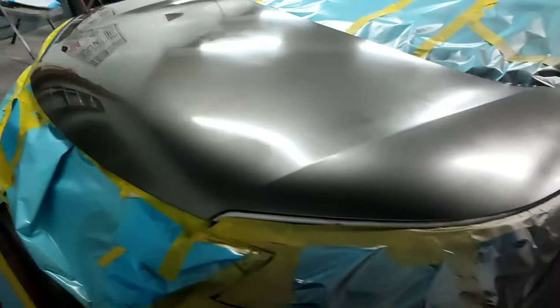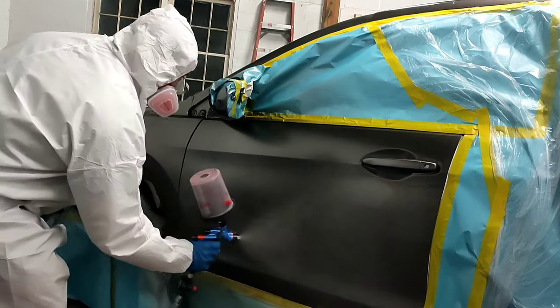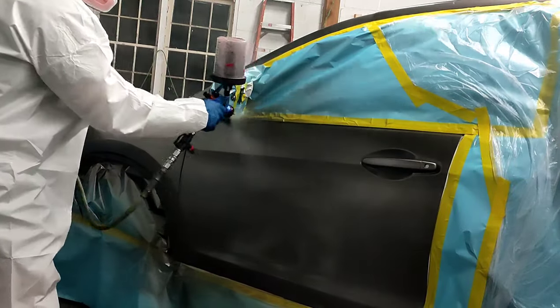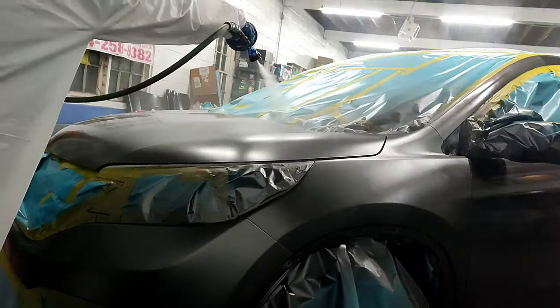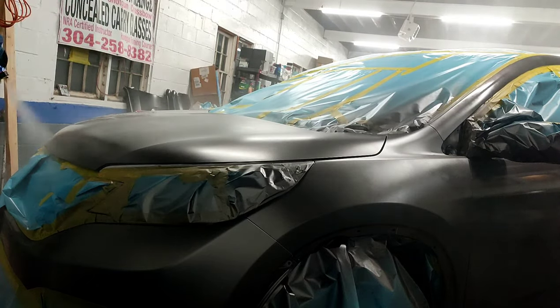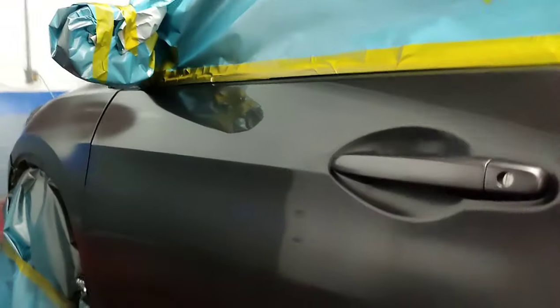We got a little bit of base coat left over from our orientation coat. Now we're going to go ahead and throw a color blender in it. So now we have our color blender mixed in with our base coat. We mix this 1:1. Now we're just going to spray this color blender a little bit past our full concentration of base coat to basically fade it out and create that nice transition between the old paint and the new paint.